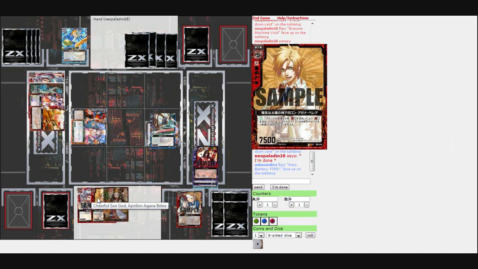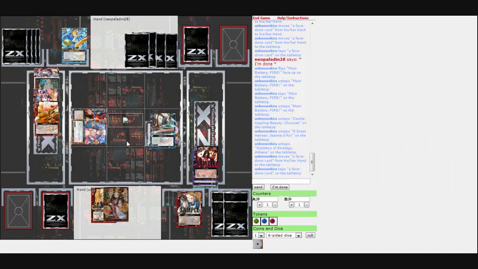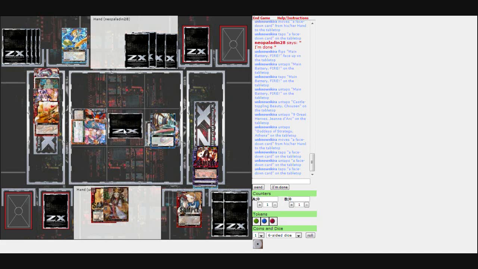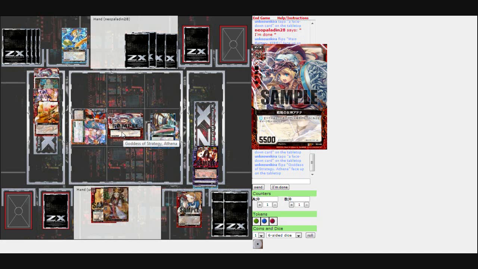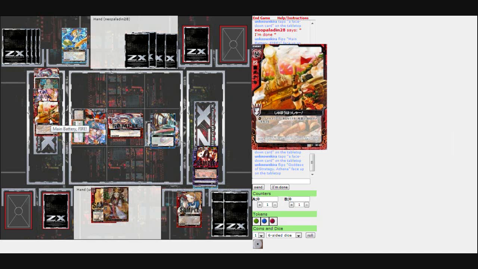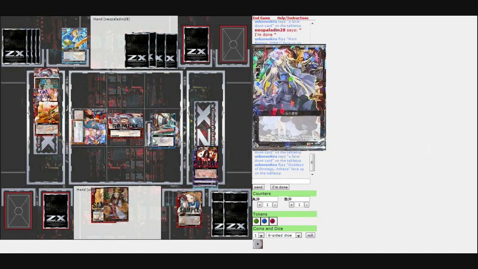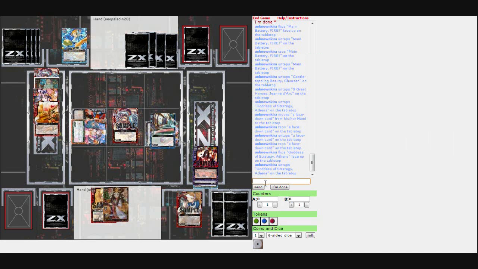And then I'll use cost 4. Call this card. This card is very good. All my red cards deal 1000 more damage. Yes, including spell cards or magic cards. These are called events in this game. So I have 5,500 attacks.